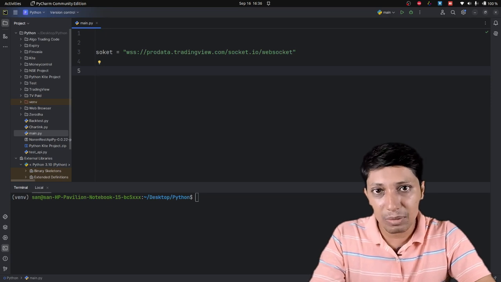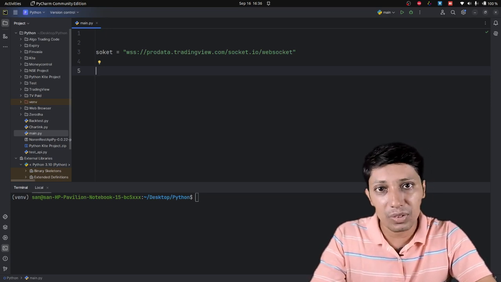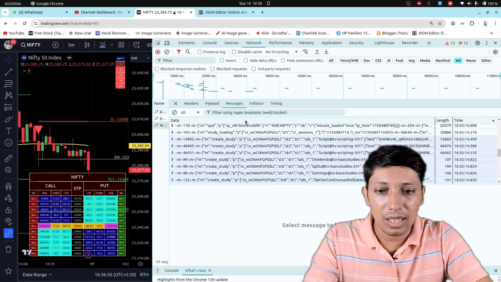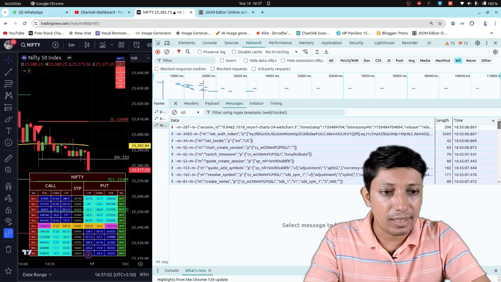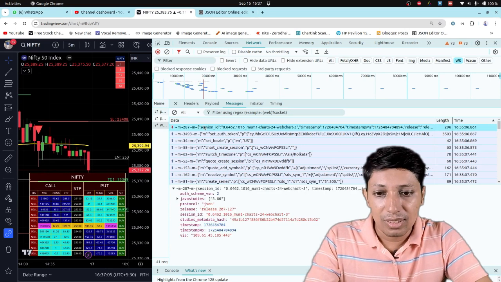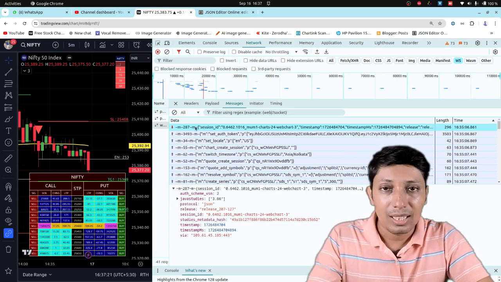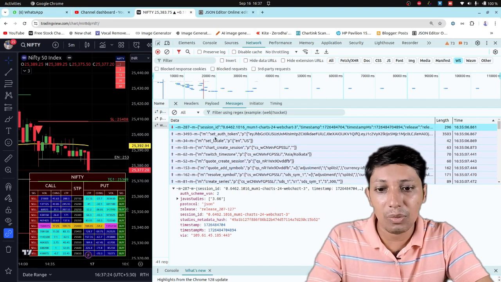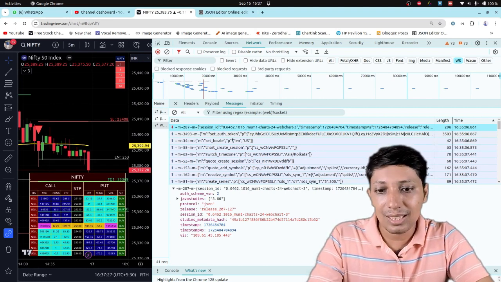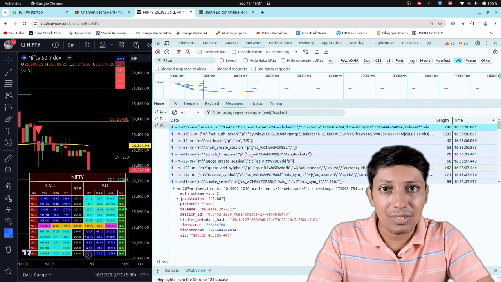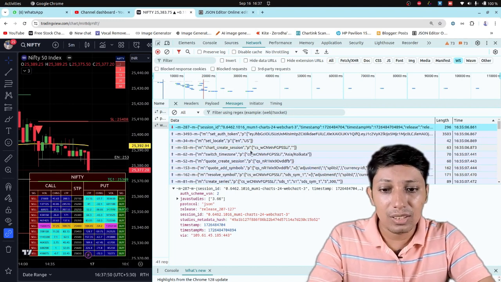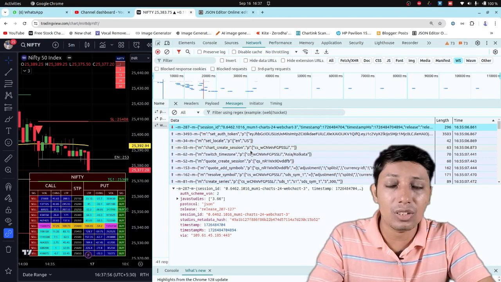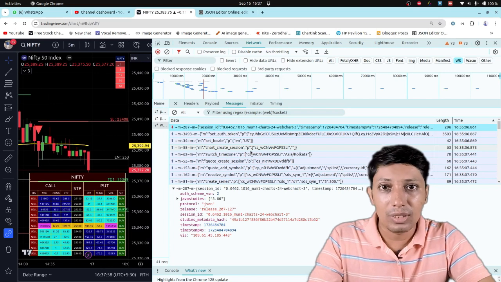Let me go to TradingView again and we will understand how the WebSocket works. Let me go to the messages. Now you will see there are a lot of messages available here. I'll go to the top and we'll check all the messages. The first one is not required for this project. You need to send only 3 messages from all of these. No need to concentrate on all messages one by one, you just have to provide 3 messages. If you send only these 3 messages, then you will get the historical data for the corresponding stock, indices, future, option, whatever is available in TradingView, you can collect the data.